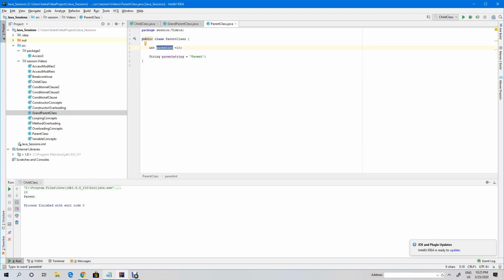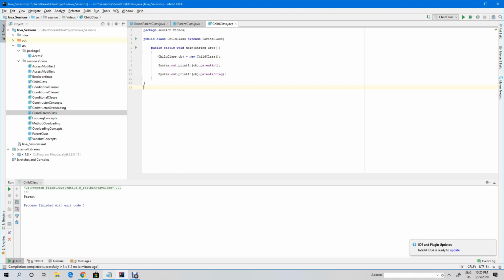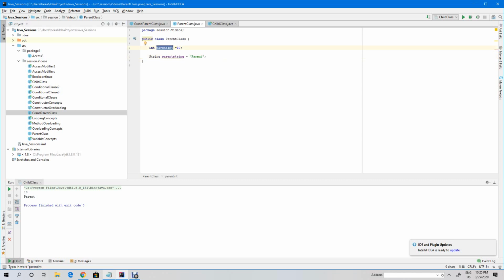So after this child, yeah. So the grandparent is having two variables and parent is having two variables. But now I want to extend my parent class to the grandparent so that those variables also will be available. I am extending the grandparent class now, right? Now I am able to access these two variables also here.